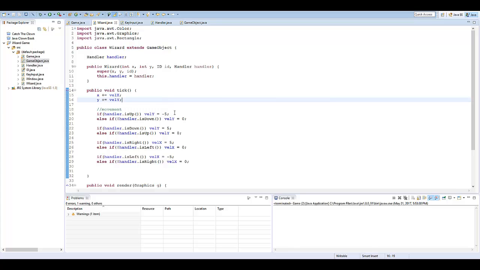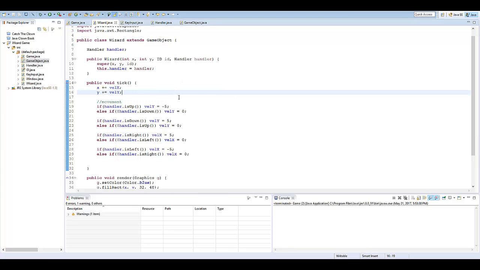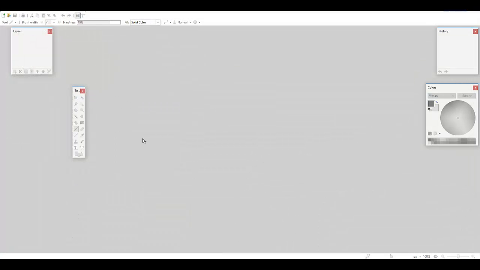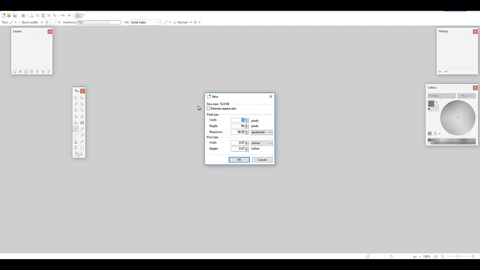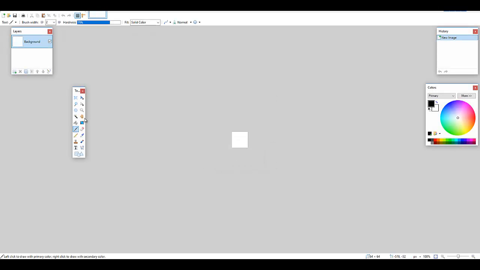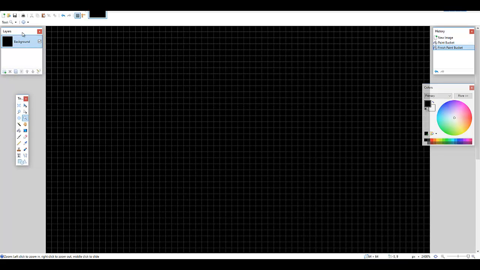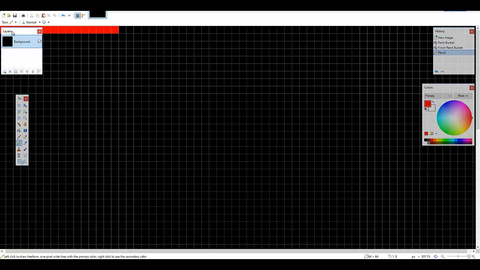So what I'm going to do is open up paint.net. You can use paint.net, you can use Paint, you can use Photoshop, whatever you'd like. I'm going to create a new file. It's going to be 64 by 64. I'm going to make it black. Zoom in here. All right, and then essentially we use this picture as our level editor. So it's really cool, actually.